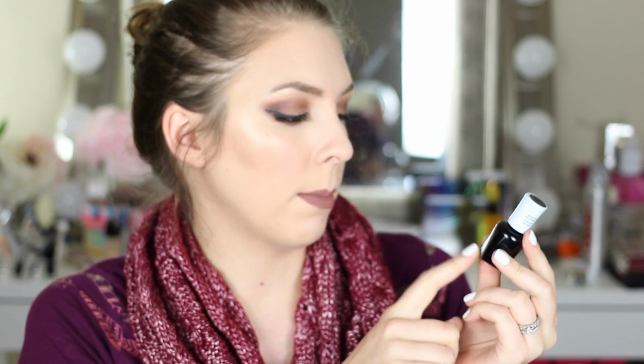I think they're awesome. Next, beauty tool, kind of. I have been loving my Sally Hansen gel polish. I've always had really thin fingernails that break super easy, and my mom bought me this gel polish kit for my wedding when I got married a couple years ago. And I used it for a while, and then I didn't use it for a really long time.